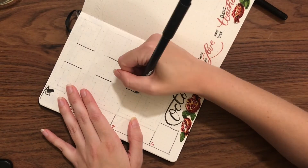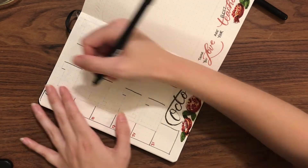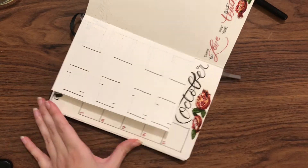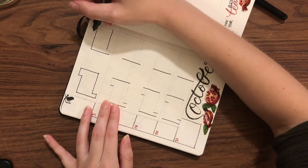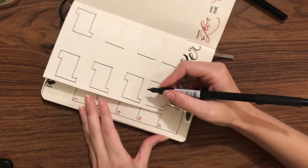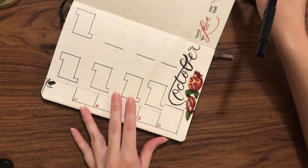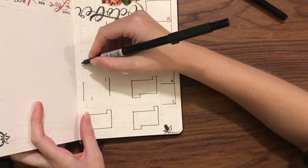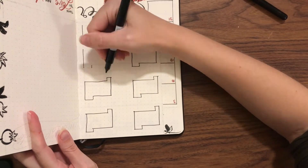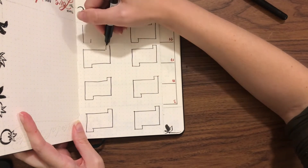Now I am working on my trackers. This is the same setup I've been doing for the past several months where I do my little calendar, making a few changes to what I am tracking this month. I intend to make use of my little mark system so that I can track multiple things within a theme on a single calendar.